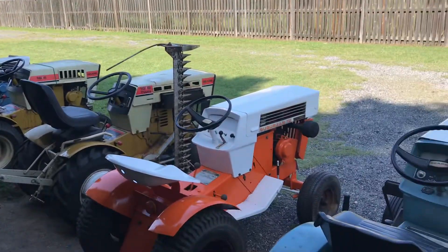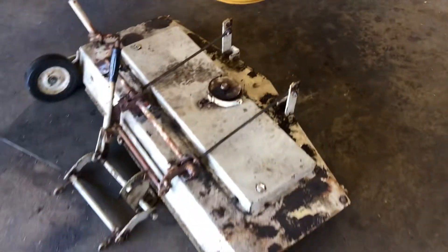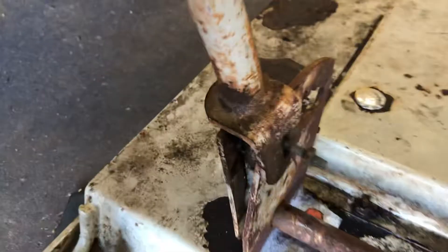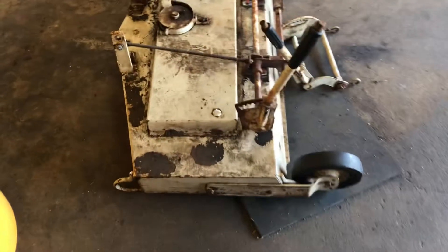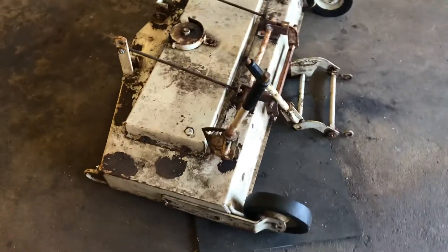I got the fleet out today getting some sun. I had to clean up the garage a little bit, got to move the grader blade probably over there so I could put this mower deck back there. The worst part about these things is they're so damn heavy. I picked it up and sat it up on there to work on it so I didn't have to bend down the whole time. The guy before me put a bolt through here so I gotta get a new roll pin and run through there to fix that. That's the only reason I went through the trouble of saving it - it's pretty solid.